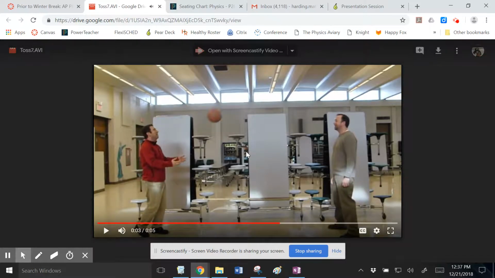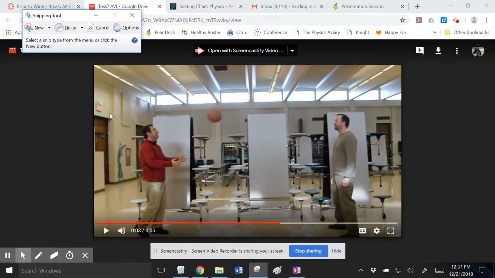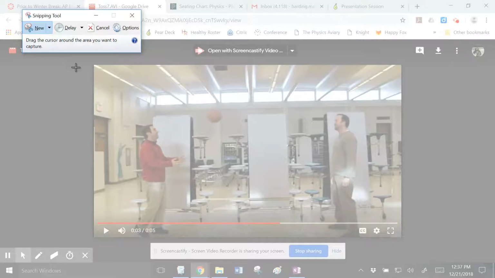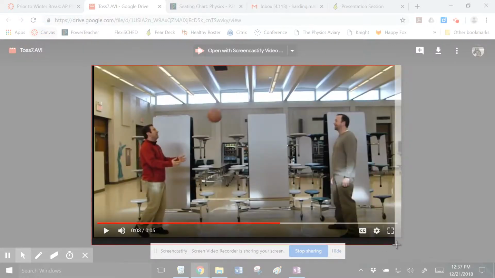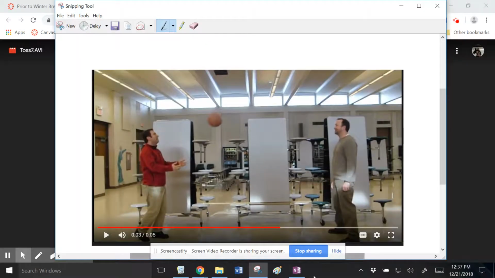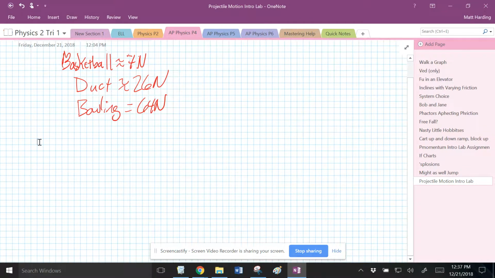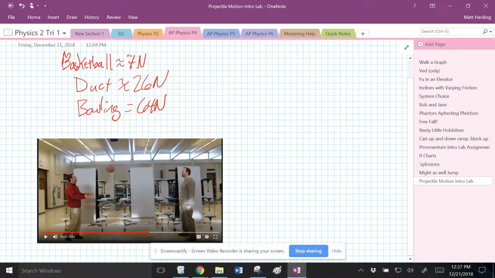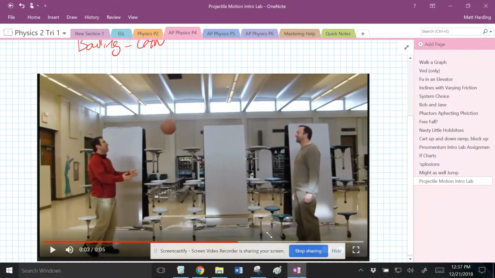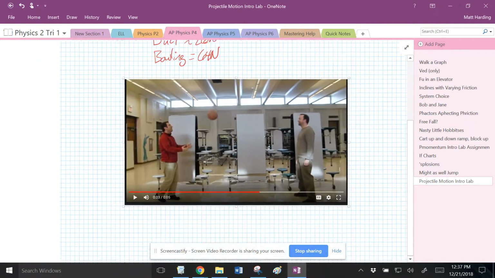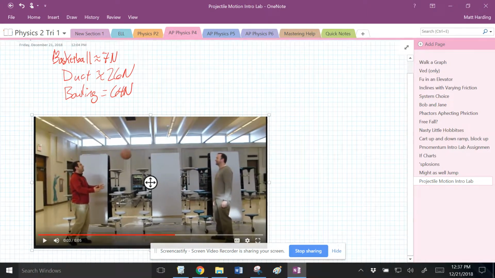Okay? So the Death Eater video, what does a free body diagram look like for the basketball at this point in the motion? Okay? So I've got the ball there. Drop it onto here. What do you think? What would a free body diagram look like for the ball at that time? And then let me give you that screen.